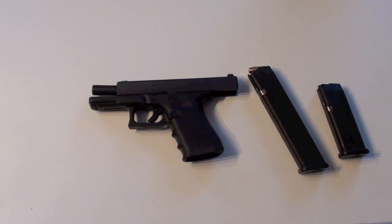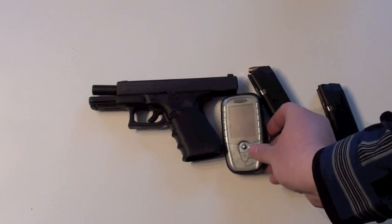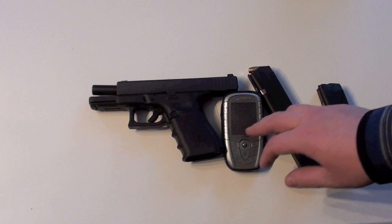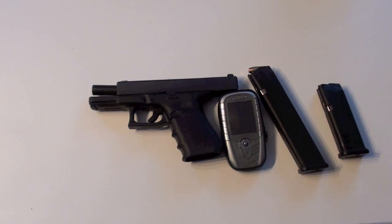So now let's go to the shooting range. Today I have something special for you. There is sometimes the question if a smartphone or a handy or phone could save lives. I will test it out with some rounds on this phone. It is an old phone which doesn't work anymore, and we will see what will happen.